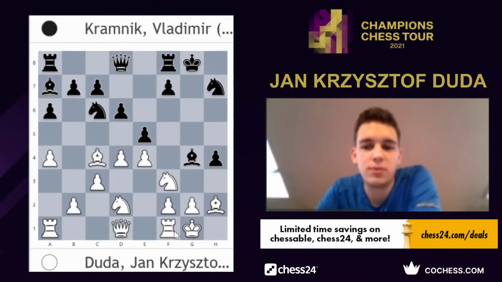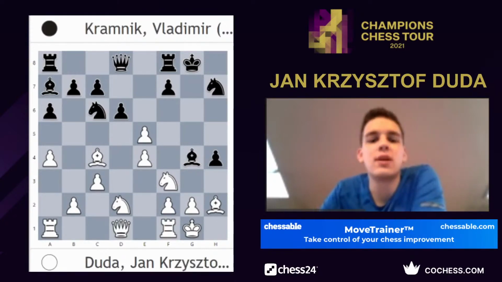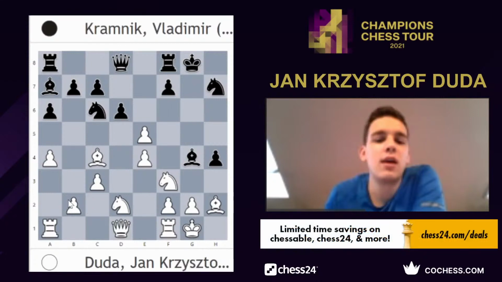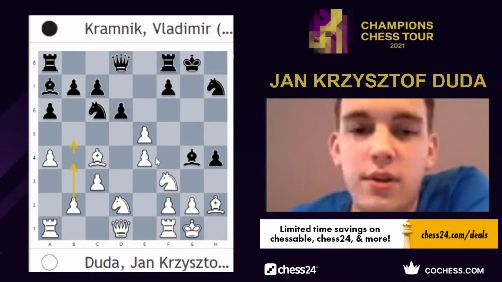Bishop takes g4, and d takes e5. Now I decided to destroy my center, but the point is that I stabilize the situation in the center, and now I will just play b5 next, and with that black will have serious problems with his knight.